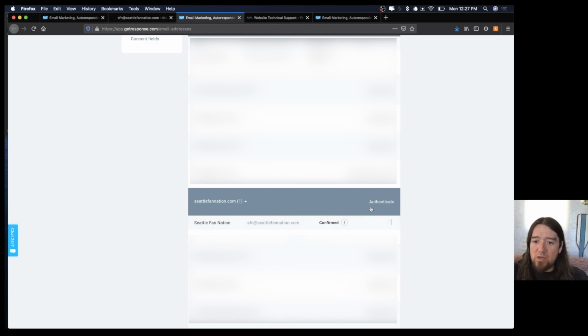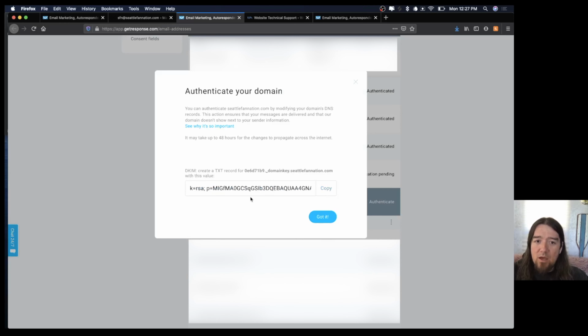So what we're going to do is click authenticate, and what I want to do is follow these directions in our registrar. I use GoDaddy, and for this actual website, I use a service called Wealthy Affiliate. So this is really easy for me to do through Wealthy Affiliate. I just have to give them the information, and they'll go ahead and do it for me. But if you're on GoDaddy, you need to enter this information manually. I'm not going to cover that in this video. I do have other videos on this on my channel, so go ahead and check those out.